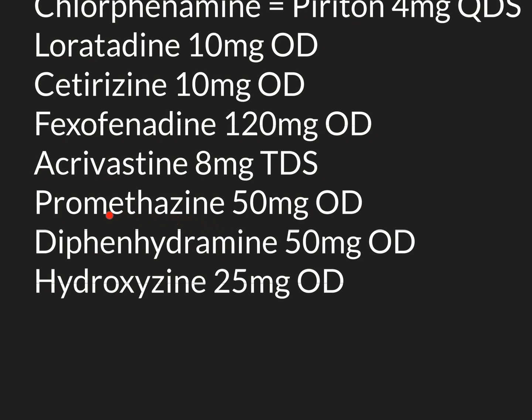Diphenhydramine is similarly used as a sleeping tablet; it's sold over the counter as Nytol in the UK, though a pharmacist must approve the sale. It can be abused: at ten times the recommended dose it causes hallucinations, which are described as terrifying — typically involving seeing spiders — so it is not widely abused. As an antihistamine it has similar potency to chlorphenamine but is probably more sedating, usually taken once at night.